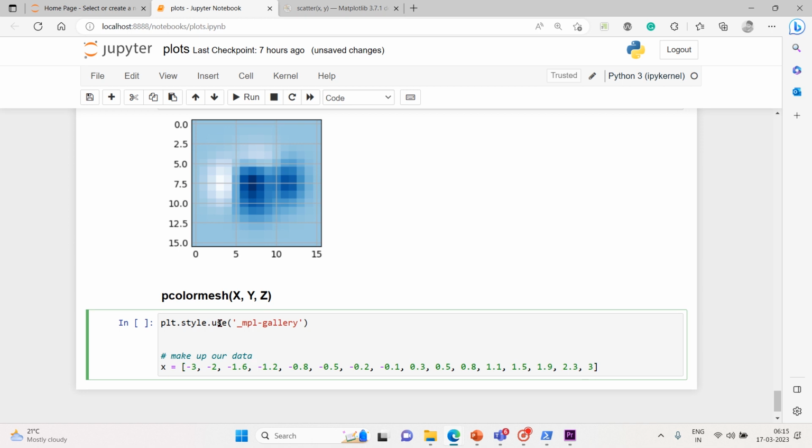One more thing I'm going to do is quite a small change. It's the MPL gallery and then it's a no grid style. Okay, so our x is ready.